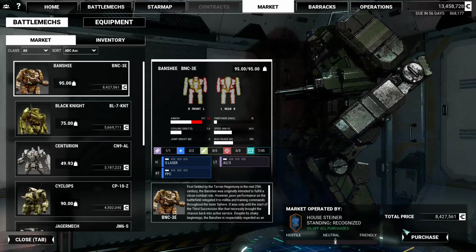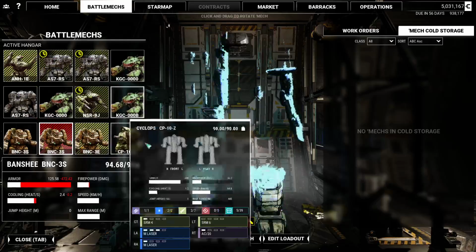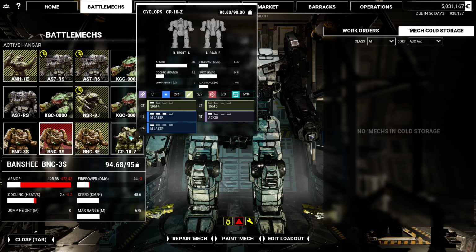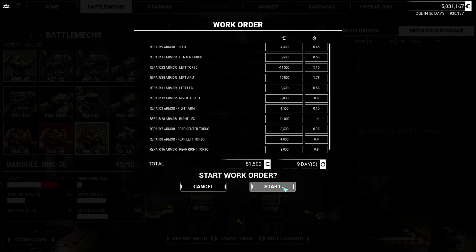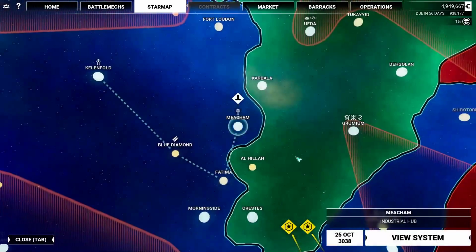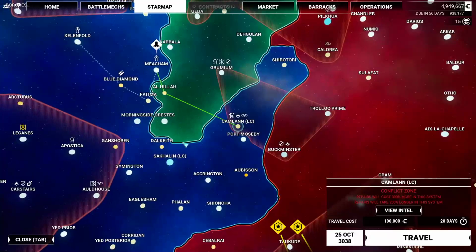Anyway, we're going to buy this Banshee, though. Ta-da! Now we have a Banshee. Another Banshee. So, we've got our mechs. This is the guy who we just bought. Repair. Perfect. So, we are going to travel to an area where we are needed.